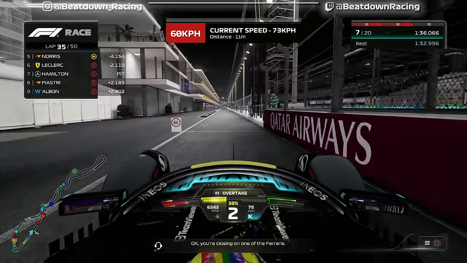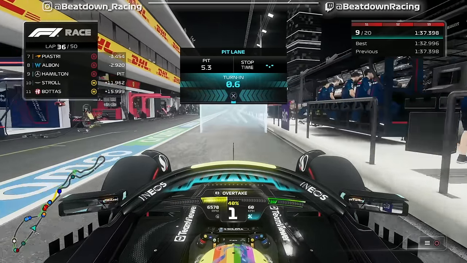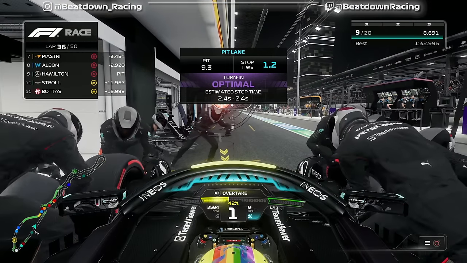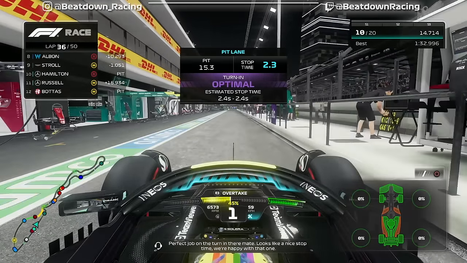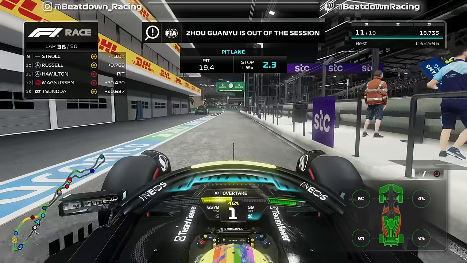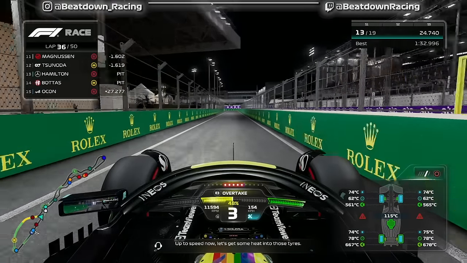Okay, you're closing on one of the Ferraris. Okay, mate, that's it. Go, go, go. Perfect job on the turn in there, mate. Looks like a nice stop time. We're happy with that one. Up to speed now. Let's get some heat into those tyres.